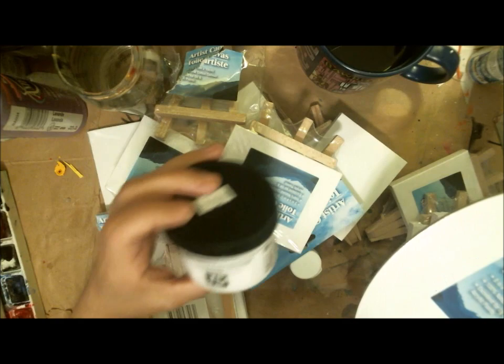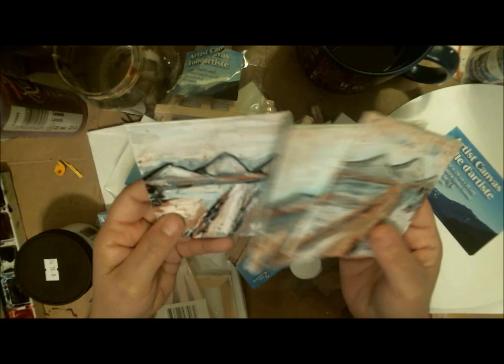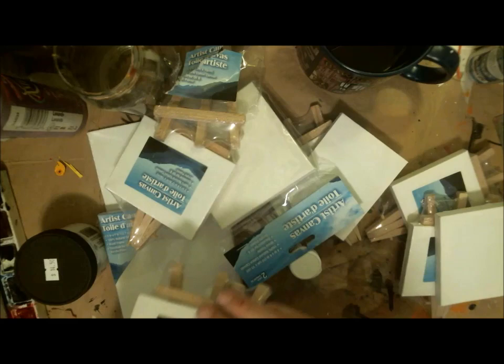I used a plain canvas here, these cheapy ones, with watercolors. They don't look bad, but I'd like them to move more. These are just kind of playing around, testing. So here I'm going to cover these up with this product.